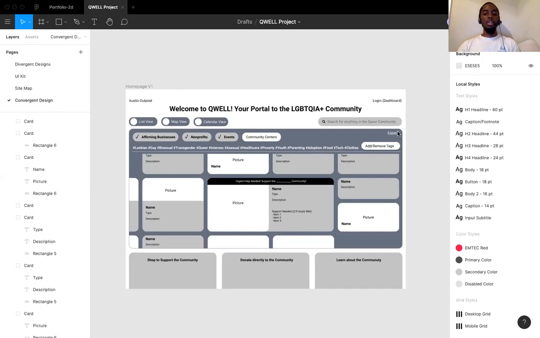I was thinking that you can expand it out, maybe it's like a whole full page, but I wanted to keep it as partial for the beginning because underneath I would put the ability to see what else you can do on this website. So if you want to shop for the community, donate directly to the Quell website, or learn more, you have education resources there. So this would be like cards. You have a little icon, and at the bottom you have a button. I want people to know that they can scroll down to see more information. And even below that, maybe you can put some other stuff down there.